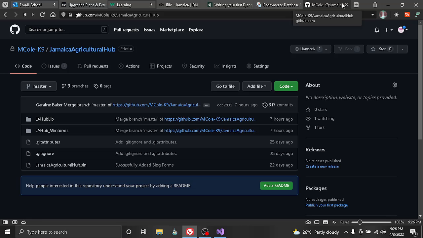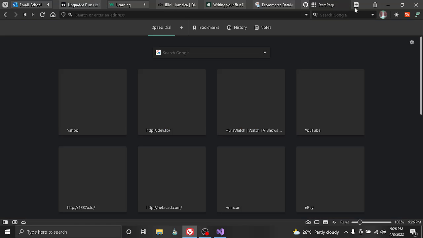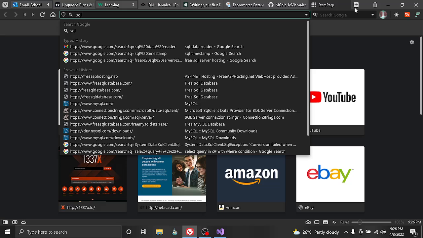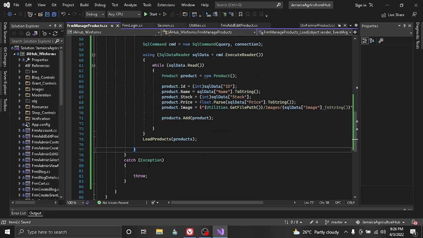Let's see, I need to Google it. See what's going on in the repository. Gary was the last person I did something with. SQL. I think I want to check for the particular SQL exception. I think I can come here and try that.